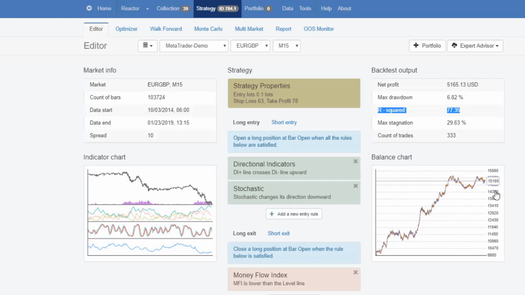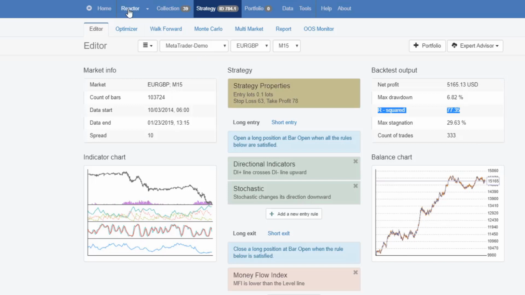But in our case in trading, okay, this will be if we have only two orders executed, right? So if we have two results, obviously we will see one straight line, and this will be R squared 100. So if we have more count of trades, obviously this is impossible.